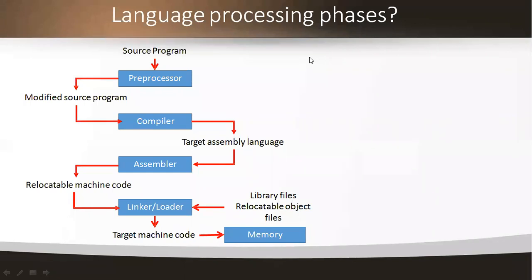As we all know, line by line interpretation is done in interpreters. While in compilers, the entire program is compiled at a time. That is the major difference between the compiler and the interpreter. You all should make a note of the basic definitions of the compiler and the interpreter, and the main differentiation between them.